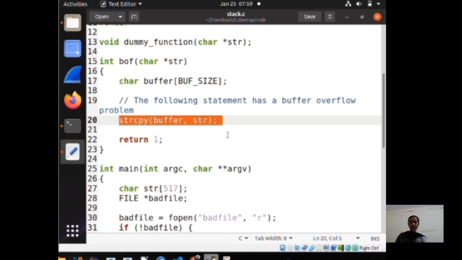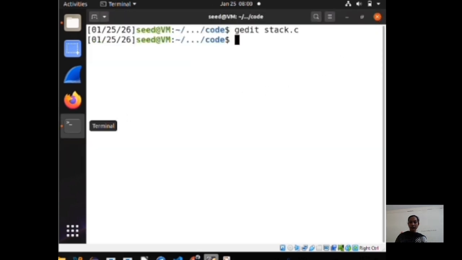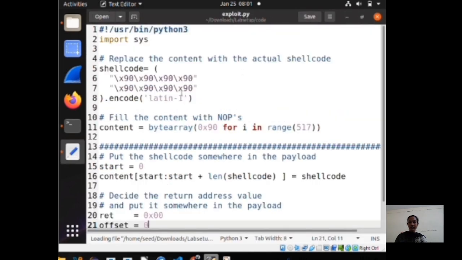The string copy function is vulnerable because it does not check boundaries, allowing us to overwrite an address on the stack, which means we can point the instruction pointer to malicious shell code and rewrite the flow of the program. The goal of level one is to master the fundamentals of hijacking the instruction pointer. Here we have a 32-byte shell code, and we need to replace the shell code with a 32-byte file.